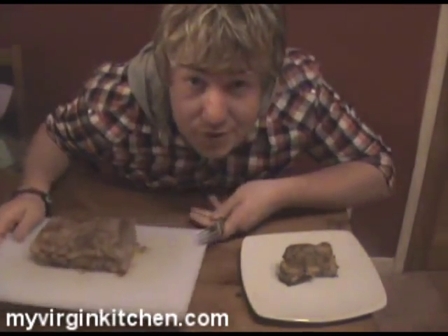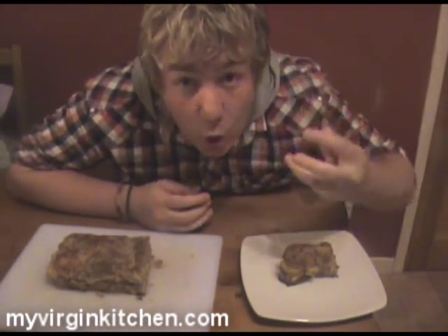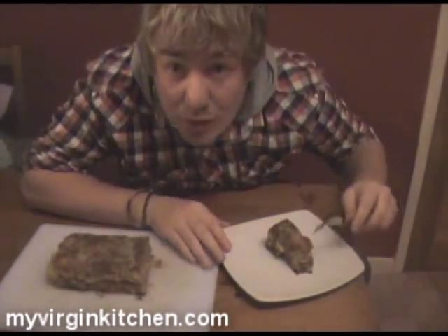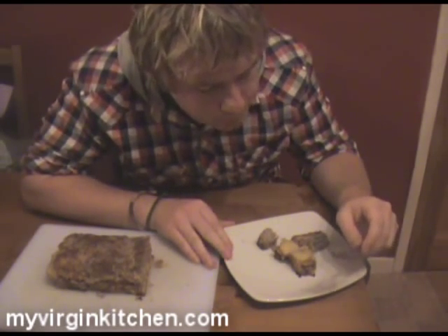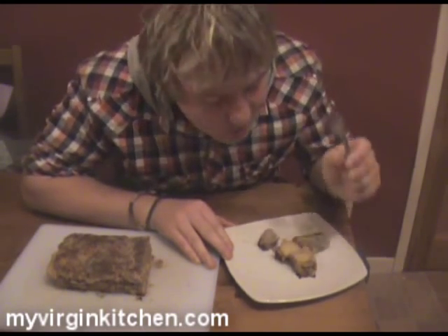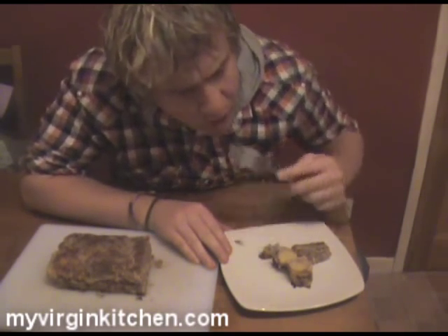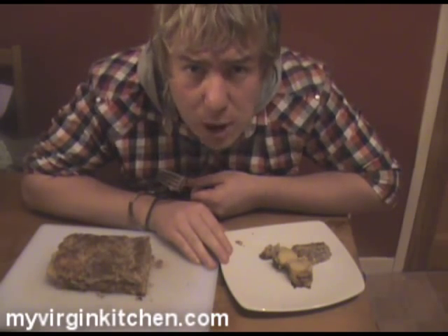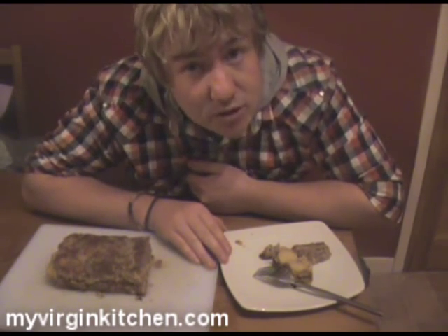Right then guys, it's all done. I've got a nice big slice — loads to go around — and to be honest it's a lot more moist than I was thinking it was going to be, which is a good thing. I didn't want it too dry, and obviously you've got the cheese holding together the potato layer. Let's get into it — some cheesy potato and the meatloaf — still quite warm. Oh wow, that is actually pretty darn good! You Americans have got some darn good taste — I am loving that. Thanks Dennis for sending that recipe. I might just go ahead and eat all this meatloaf right now. Absolutely anyone in the world can make this — have a go for yourself, let me know how you get on, and I'll see you again next time. Cheers!